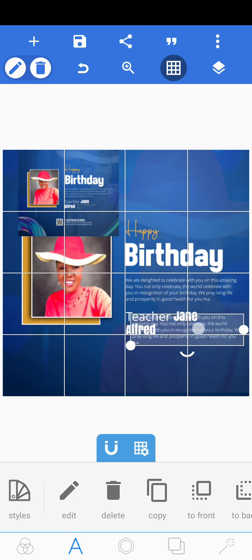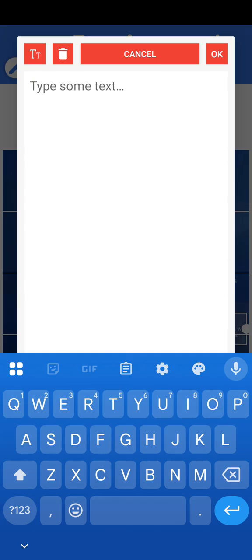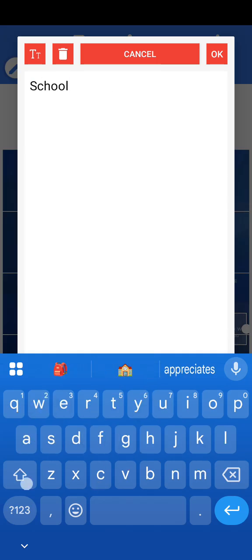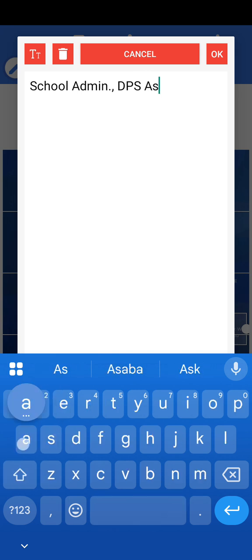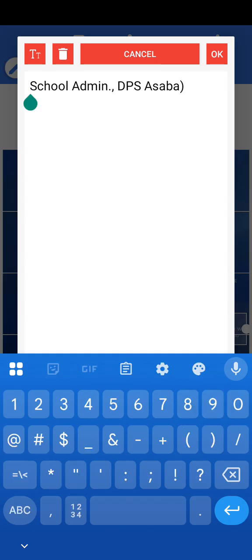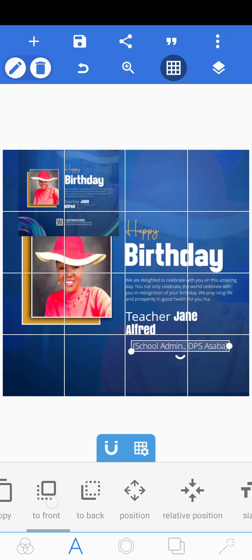Now you edit what you have once you've deleted it, and what we have is school admin, comma, DPS Asaba, in brackets. Okay, we're good to go. It's still there, but it's small, so let me make it big so that we can see what we want to work on.